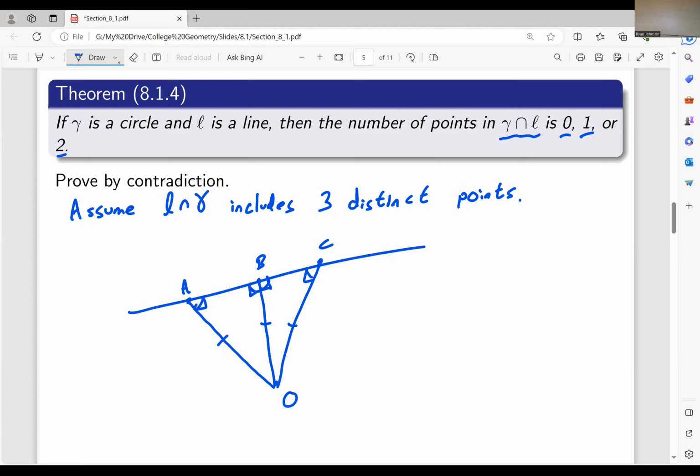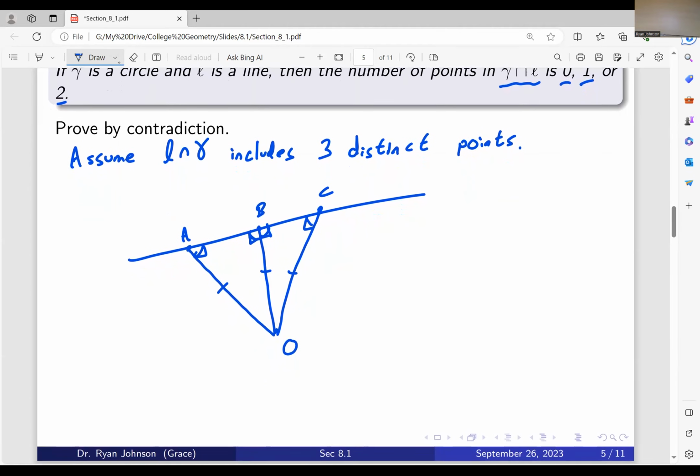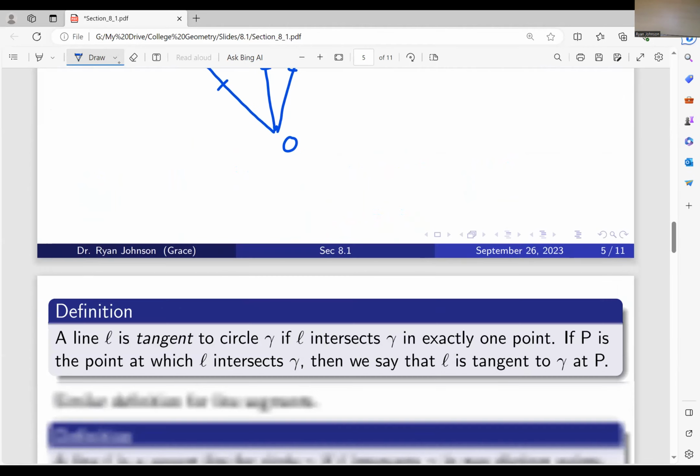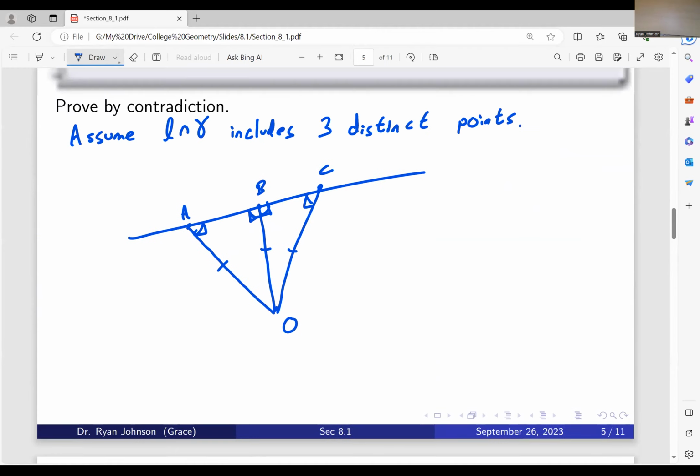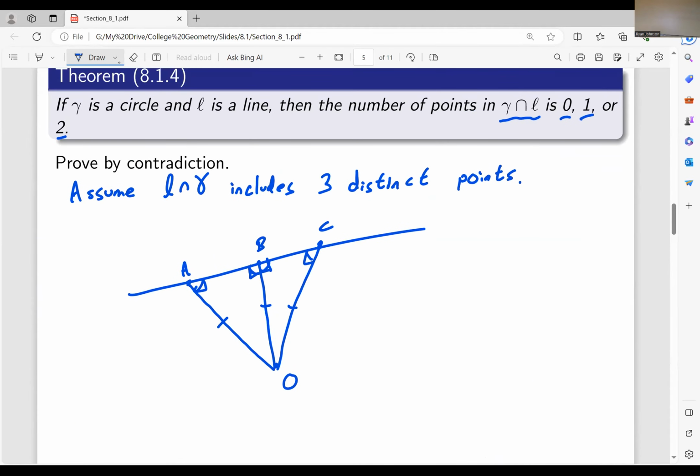I could write it up, but I feel like that would be boring for you guys to watch. So that's the main idea of the proof. Okay. Definition. Also, I don't have to write it up because if you're curious, I believe that this proof is in the book.